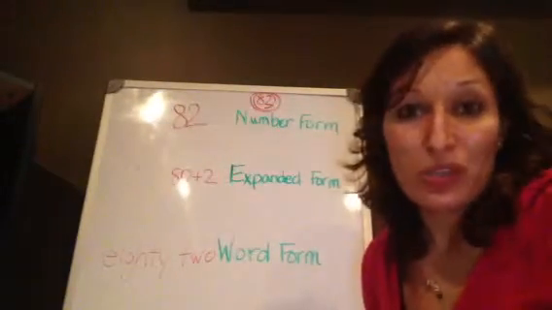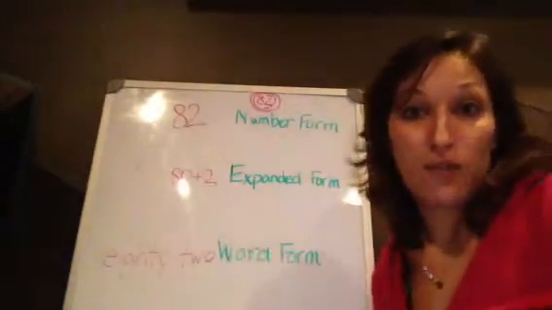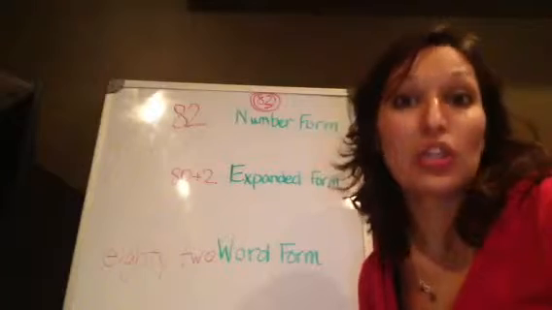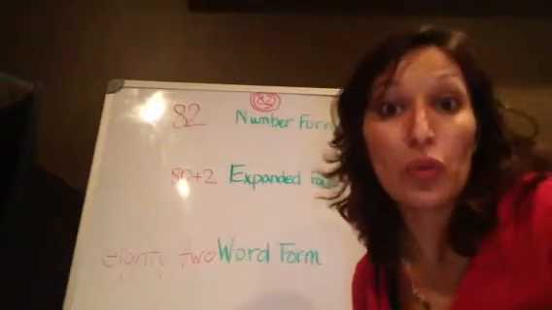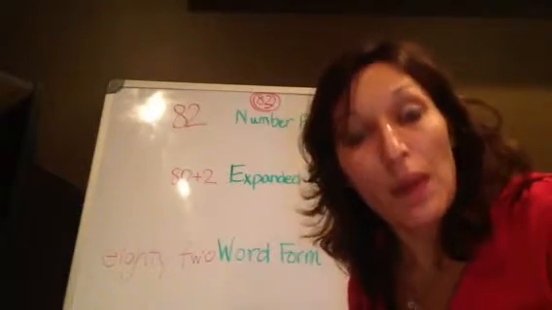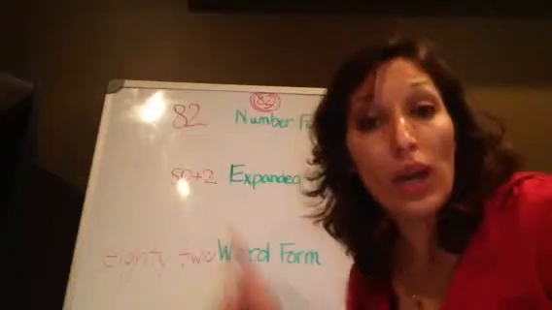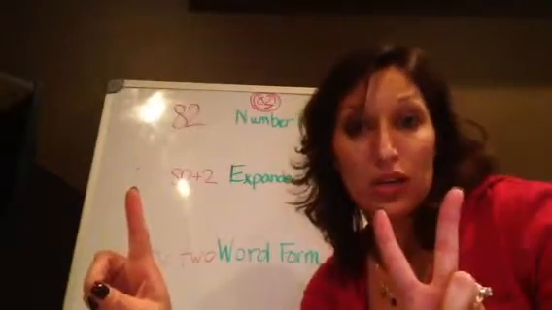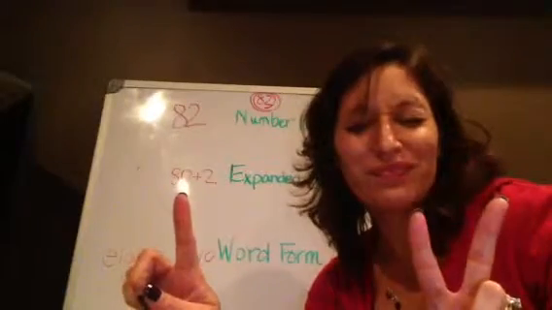It's really important to be able to take any number and be able to put it into all 3 of these forms. This is great practice to do at home. Let's now look at a different target number. Our number is going to be greater than, bigger, more than 100. It's going to be between 100 and 200. There's a lot of numbers in the middle. I'm going to see if I can pick one.